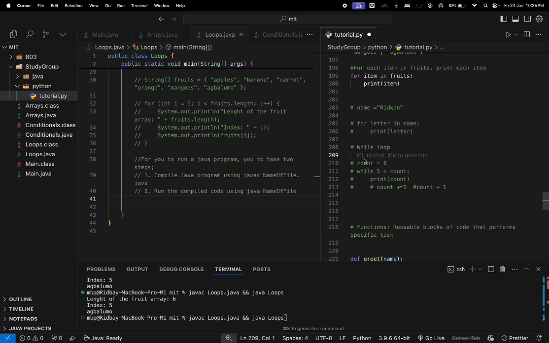That's why in a lot of code you see for loops used a lot. And we have different types of for loops, like for each and all that, but that's for another day. So let me take us through the while loop. In a while loop, how do we run it?